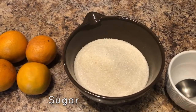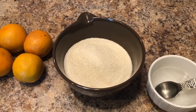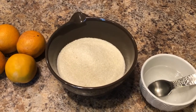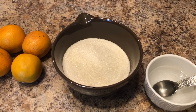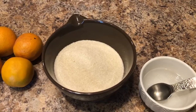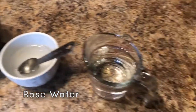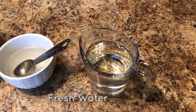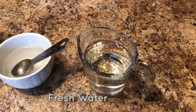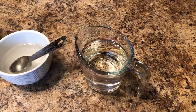I'm using organic, unrefined cane sugar because I've got allergy kids here in my house and we've got to cook with a certain kind of sugar. But you can use just regular plain sugar. It doesn't matter. It doesn't need to be brown sugar, but any kind of caster sugar is fine here. Of course, we've got our rose water, and then you're actually going to need 2 cups of regular water. That needs to be filtered and clean water. Brigitte calls it fresh water. I've used filtered water here for our recipe.